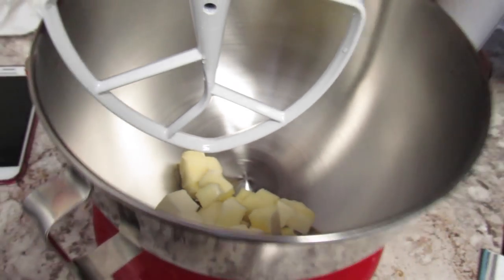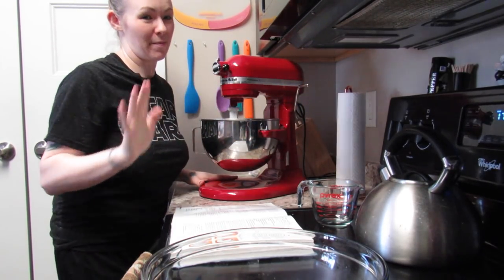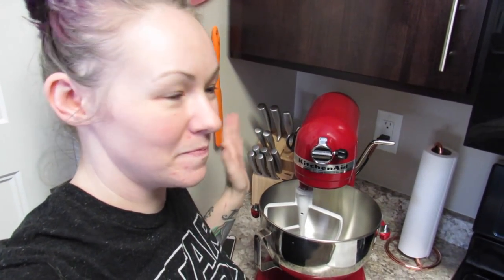So I already have the butter in here. I haven't turned it on yet, but I'm about to cream the butter. Okay, so I'm about to use my KitchenAid for the very first time. Ready?